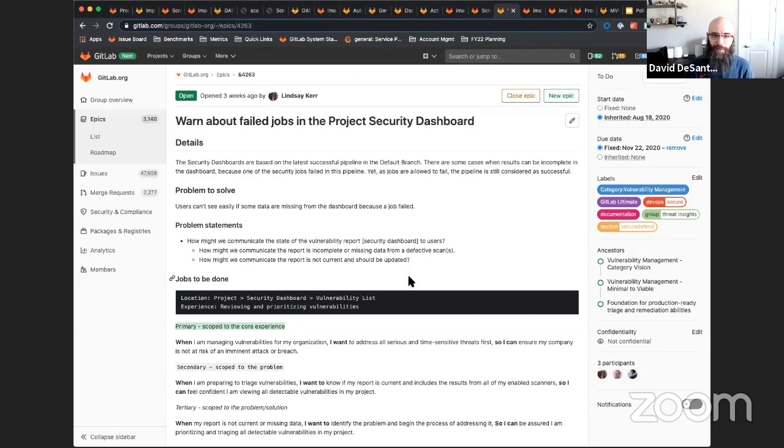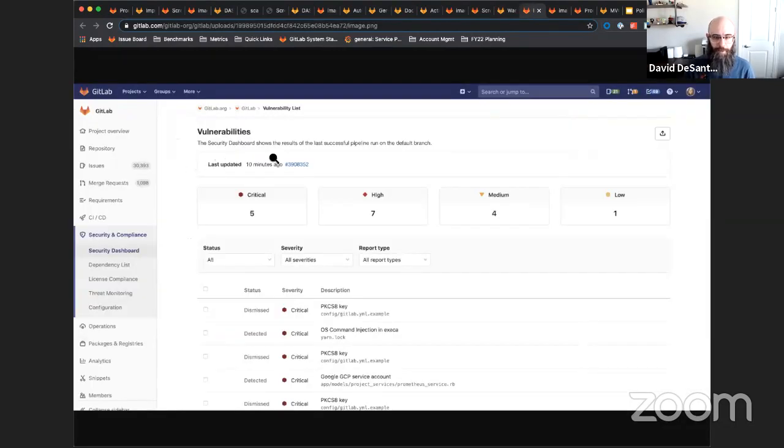The final thing we're adding to the dashboard in 13.5 is the ability to see the current status of the vulnerabilities that you're seeing on the dashboard. So here at the top, there's a new box. It's showing the last time the data was updated. In this case, it's showing a scan ran 10 minutes ago. But let's say you want to know whether or not that scan that's showing there is say 2 weeks old, a month old. That would then be visible there for you as well.